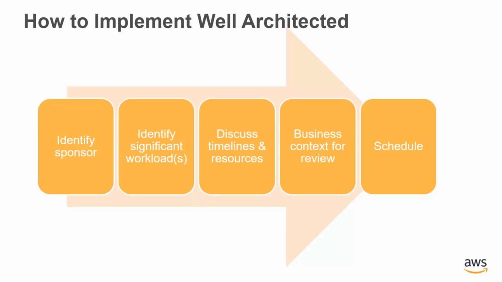And the fourth thing is you really need business context for the review. The business needs to be involved in understanding why these things are important. So you need to get your business owners involved to understand that you're going to be doing these reviews in order to make future improvements to enable the things that they really are wanting to get out of the cloud, i.e. typically cost savings and agility, as well as increased security and reliability. And last, you want a schedule that you can identify and track to.